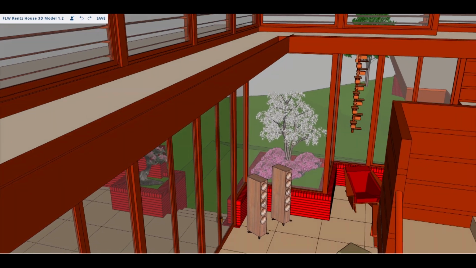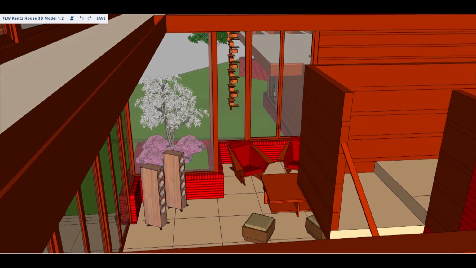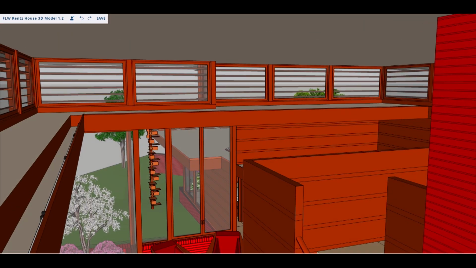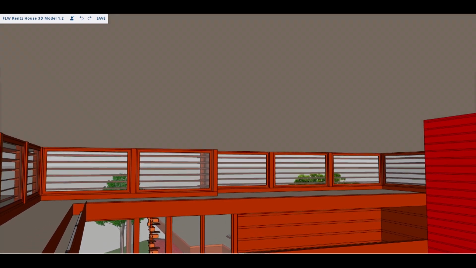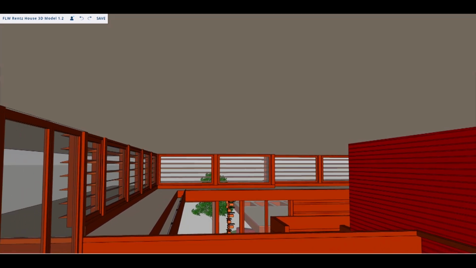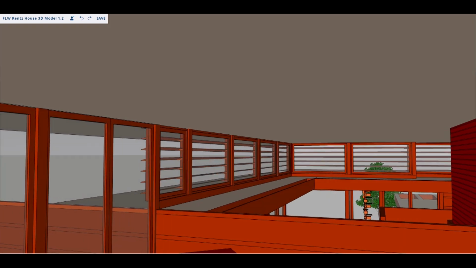Looking at the stair. There's the living room below. This animation is all done within the SketchUp program. It's part of SketchUp scenes.